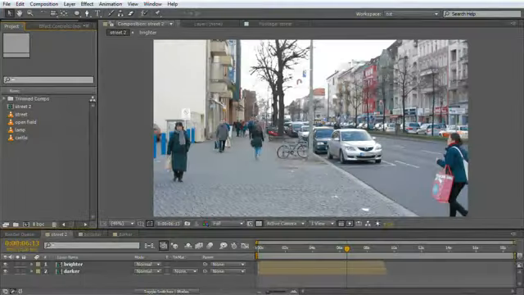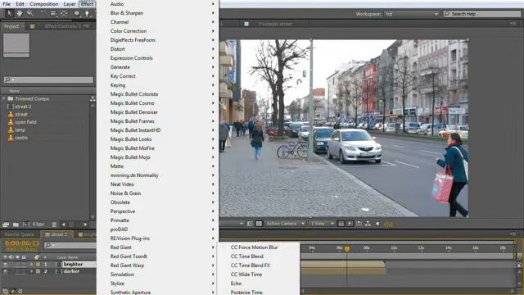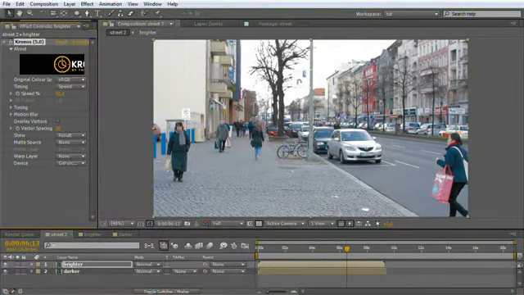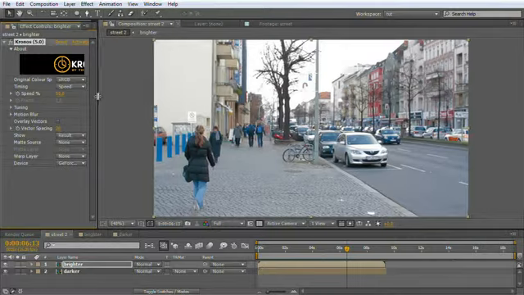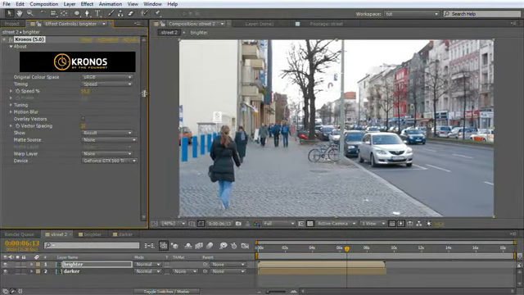So let's take a look at Chronos. I'll add it by clicking it on the brighter thing, and let's add it by effects, the Foundry and Chronos. You can't see it, but it's there. Trust me, I have the 15-day demo version. Now let's take a little look at Chronos. There are some really cool features.